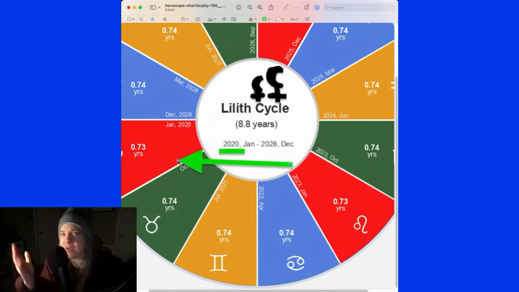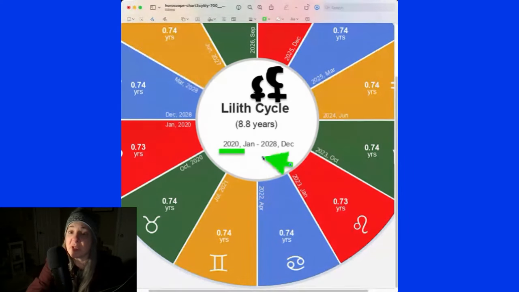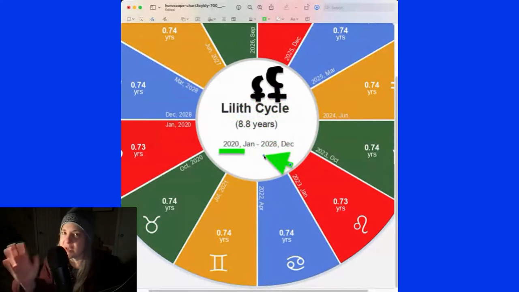Not that it's not a big deal for everybody, because a lot of you can have a lot of difficult aspects. You could have it conjunct your Mars. You could have it squaring Mars. You could have a lot of difficult things where your Lilith can be a real problem if you're not aware of it. To be sure, because I'm Taurus energy, not just that stuff in Taurus, I'm a double Taurus. I don't want to have a fight with somebody. I don't want to have a confrontation with somebody.